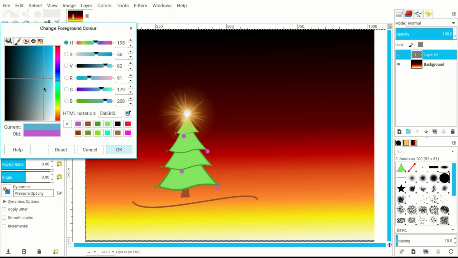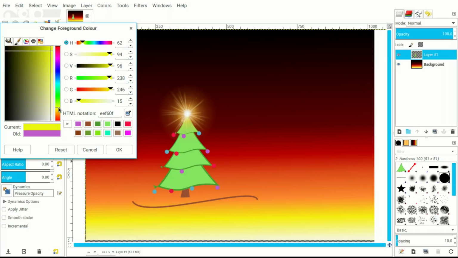Should be okay. Now you don't need to close your palette, we just come over to the tree and then start putting our little decorations on board. Choose a red. And then possibly a yellow.